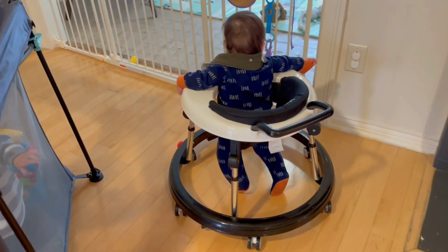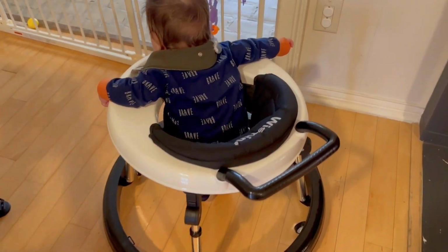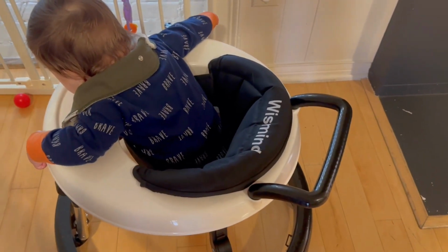It's a way for him to get his energy out. And it's also just a great extra activity for him. For example, if your baby is tired of the activity center and tired of the playpen and they want to do something else, you have the walker. We always need a plan A, B, C, just in case, because sometimes babies get fussy and they want to do something different. So to me, the walker has been life-saving. The reason why we bought the walker that we have too is because it has a handle in the back so that when he is ready to start walking, we can practice by him holding the handle behind the walker and just pushing the walker.